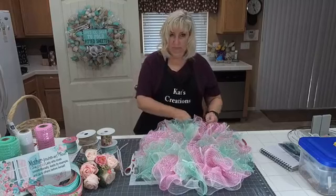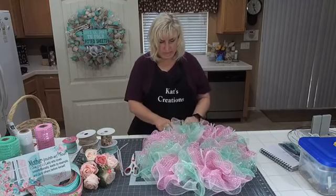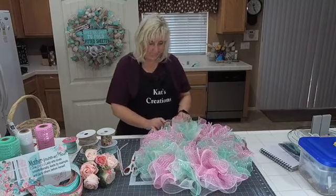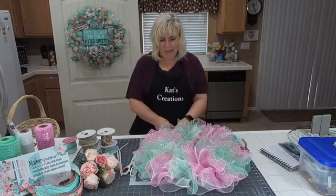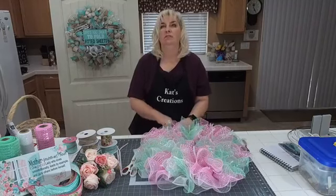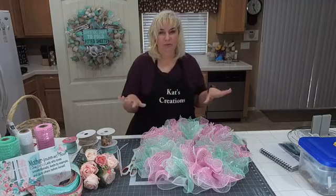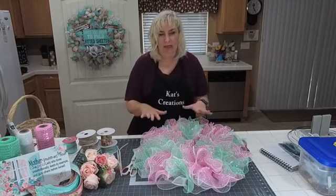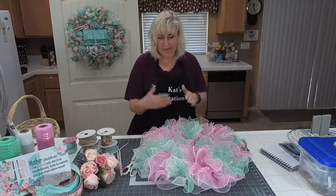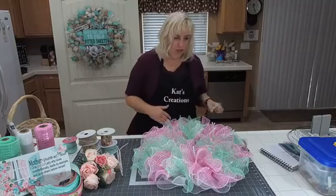Roxanne said she was at our Hobby Lobby yesterday, and they have a lot of the 21 mesh marked down to $2.49. Wow. That's where you want to pick it up. We got yellow, pink, the peacock blue, light purple, light blue. That's awesome. I would be there in a heartbeat picking those up. Even if they are so thin that you really don't like working with that quality, use it as your base. The very bottom base method. Use it in the poof, or you could do it in a bubble. Either way, it'll work. And for $2.50, bringing your costs down, which is good.